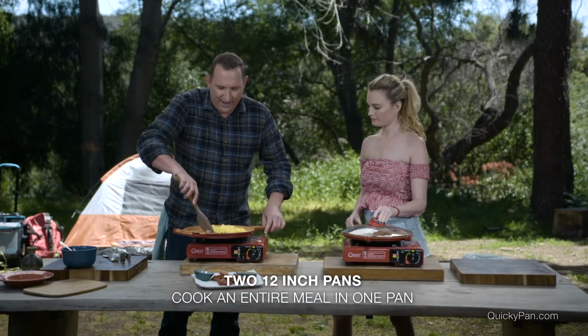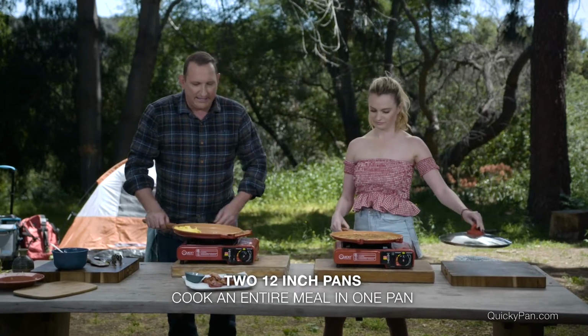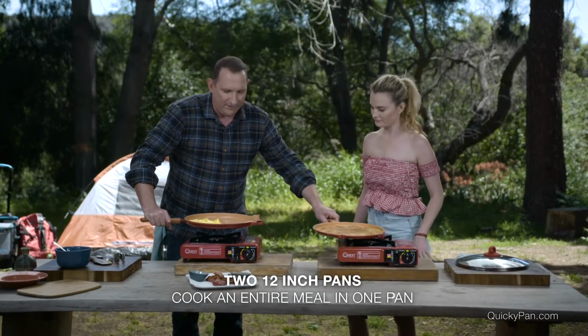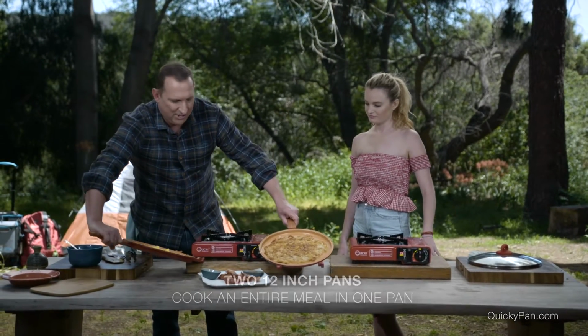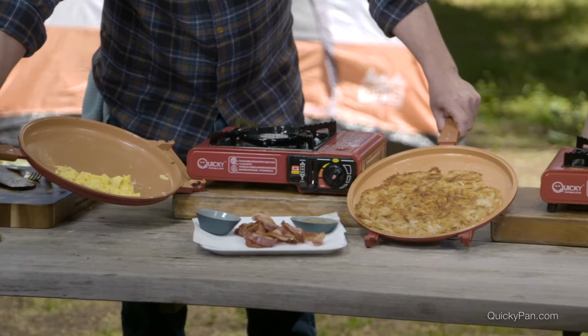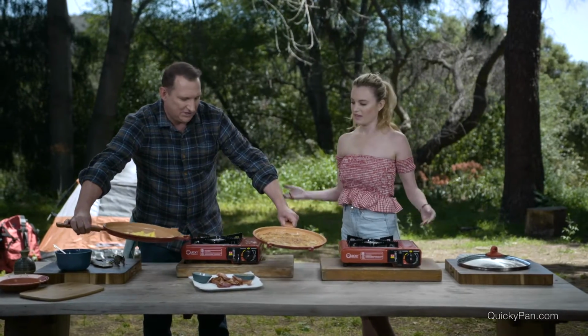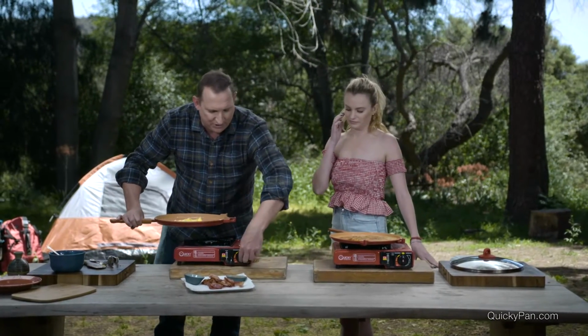And sweeping this in here we have, and take a look at this. Now, one pan, an entire breakfast. You see here, we've got your hash browns, you've got your eggs, you've got your bacon, done all in the Quickie Pan. Wow. How awesome is that? And there it is. And so we're ready to eat. Let me just actually turn this off here.